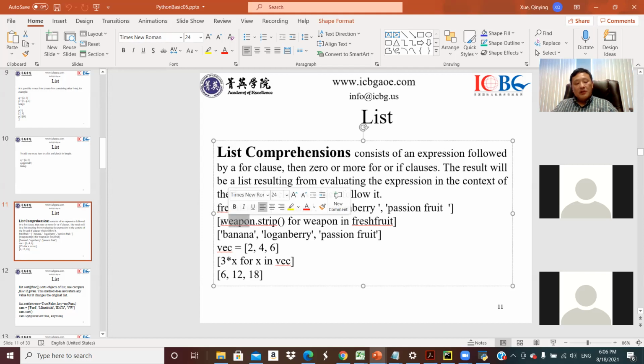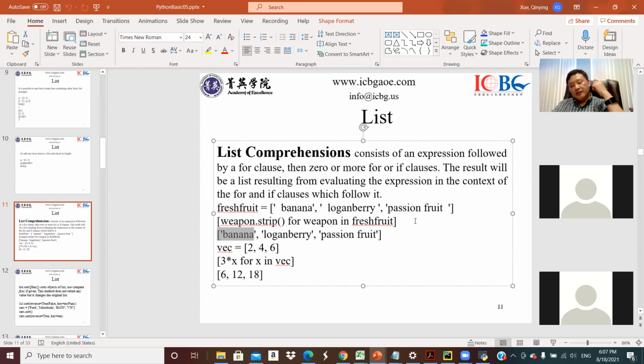Now, what does weapon mean? You see, here is weapon and here is also weapon. So this must match each other exactly. So we will treat this weapon as a representation of every item in the list. So if you do a loop, each iteration you get into the list, you will pull this string out in the first iteration as banana, and you now store banana into this variable called weapon, and then you use this variable, you say strip. So you are taking the leading space and the ending space out. We do not have an ending space here, so that's why you see you got a banana. Leading space is gone.